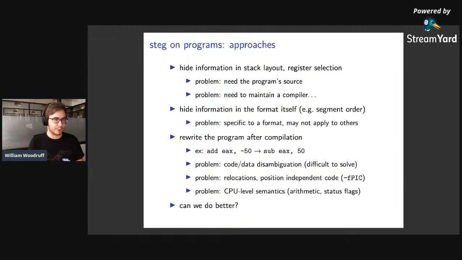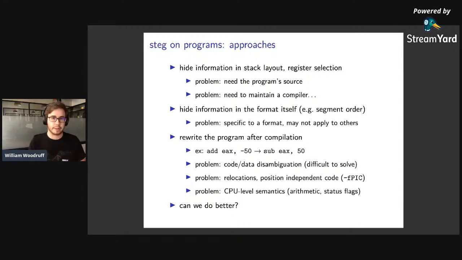This is a fundamentally difficult problem to solve, and if you can solve it, you can solve large parts of program analysis, which I think is probably impossible to solve in the general case. Similarly, the presence of relocations in binaries as well as position-independent code messes with our ability to arbitrarily replace instructions, especially if those instructions change the length of the binary. If you change the offset by +1 or -1, all of a sudden a relocation will fail to apply in the correct place, or a position-independent move or jump will be incorrectly computed based on the program counter. So that's not ideal. That means we could subtly break the binary in really bad ways.